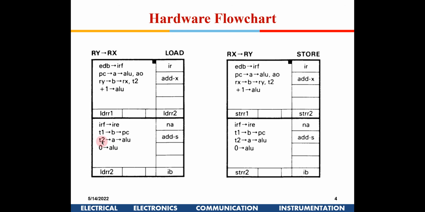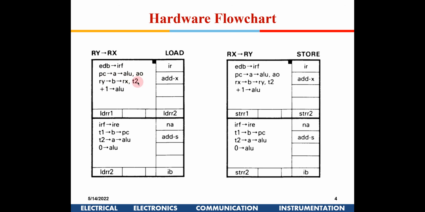So suppose the data that was transferred from RX to RY were a positive number, okay, since we are adding 0, nothing would change. Okay, but the flag will get updated depending on the data, whether it is a negative number which was transferred, a positive number, or a 0. Okay. So all those things get affected here, but the data doesn't get changed, right? Whatever data from RX has got transferred to RY.